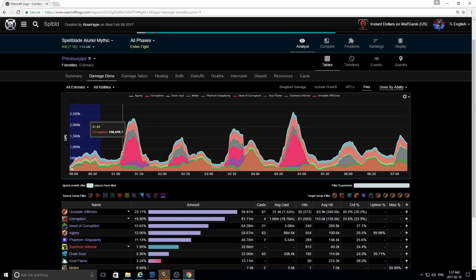So first thing we should be looking at is the graph, okay? Because the graph is going to be telltale of where you're doing the most damage and where you should try to optimize your DPS around, okay? And obviously on Spellblade Auriel, it is very obvious where you should be maximizing your DPS, and that is at every single one of these peaks, okay? And I bet you guys can already guess where these peaks are coming from. These peaks are coming when the adds are spawning, okay?